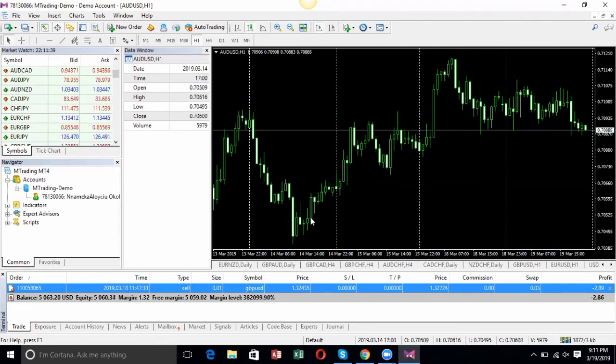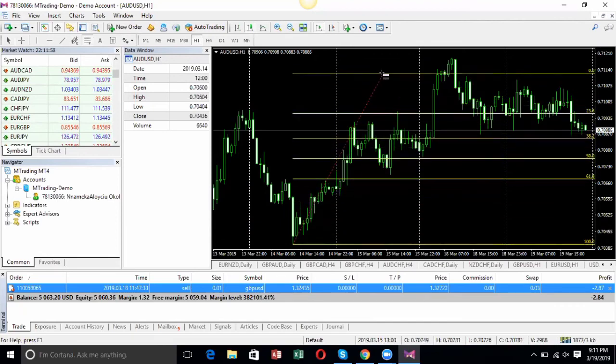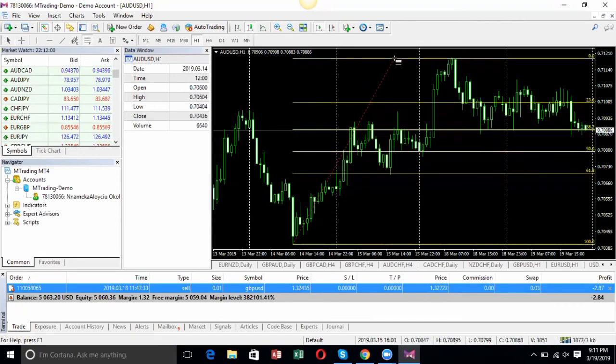So I can't just say that this is a downtrend, looking at the charts. That is why I started from the bottom. I started from the low and dragged it to the high, to the top. Remember, when I'm dragging, I'm holding down my mouse to drag. So that is how to drag.